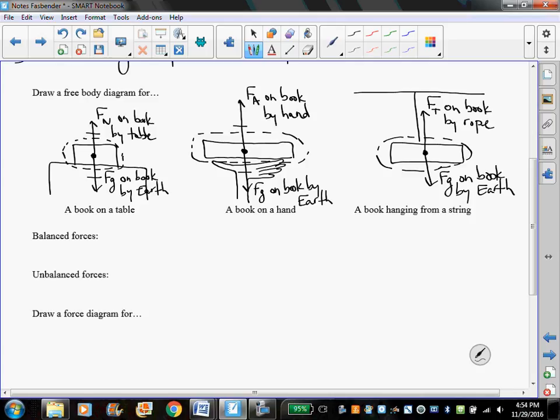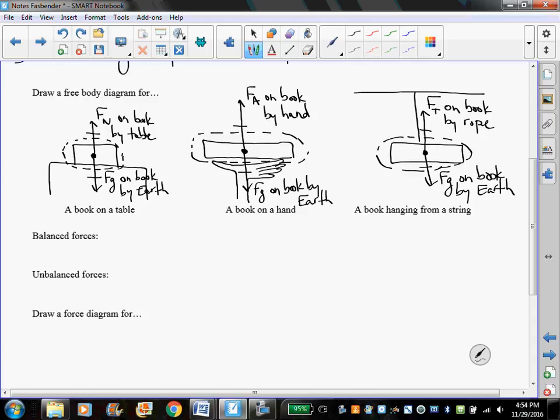No hands this time, so no applied force. No sliding, so there's no friction. No walls or tables or floors, so there's no normal force. Yet again, I think we really only have two forces here, and one of them's down, one of them's up, so they must be equal to one another.